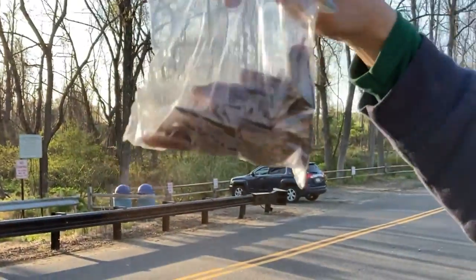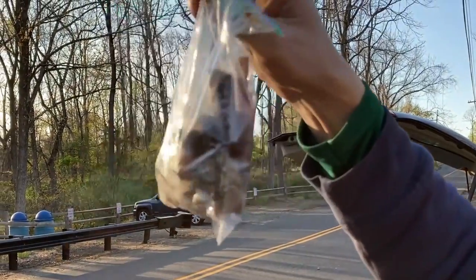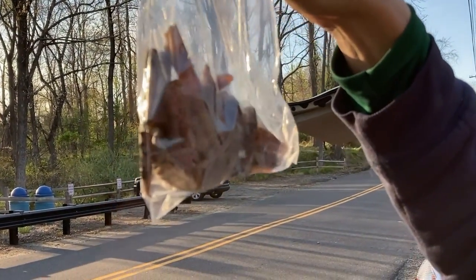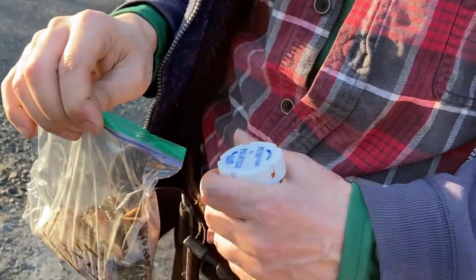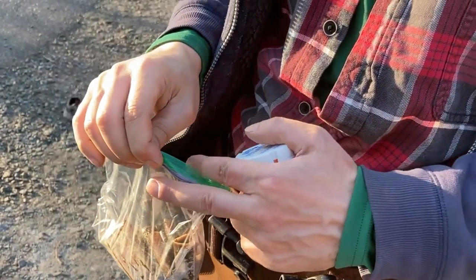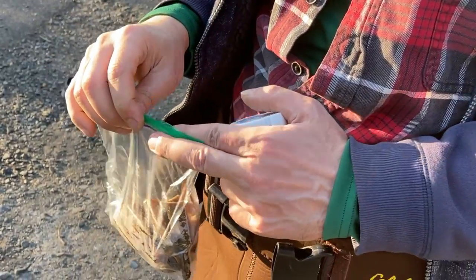Oh, yeah. Nice collection of belemnites. Belemnites, whatever you want to call them. Yeah, I got to go through these and figure out which ones I'm leaving behind here and which ones I'm going to pick, the top ones, and keep them. The rest can stay here in the parking lot for the next fossil hunter.